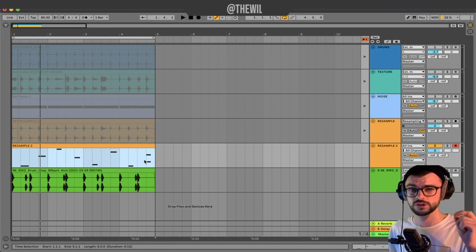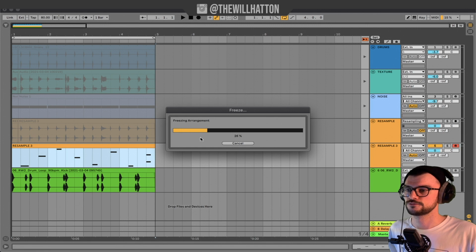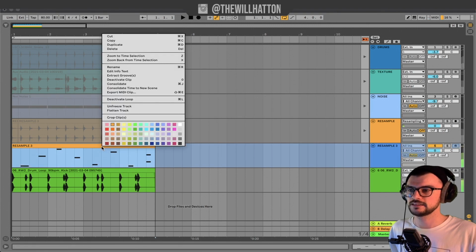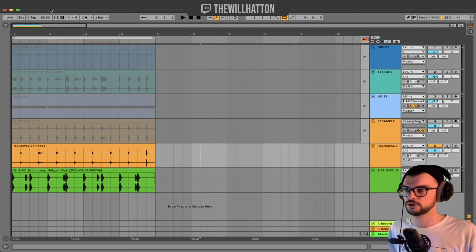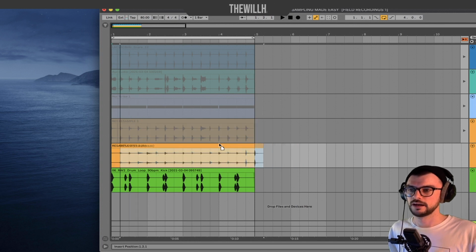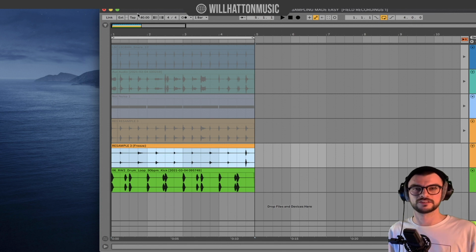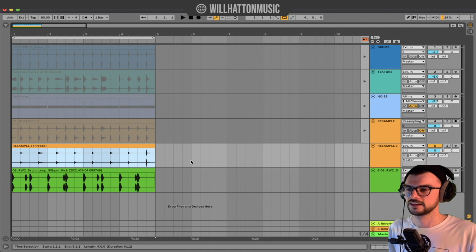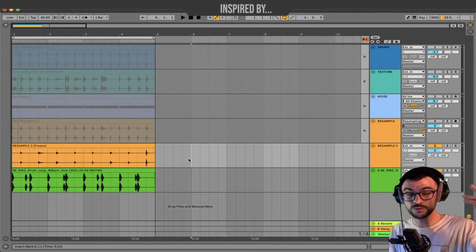Also, can I just show you guys a quick bonus trick that you may or may not know existed? So freeze, flatten a track. Let's say that I want to use these sounds a little bit later. Did you guys know you could do this? I did this absolutely by chance and it blew my mind. I can drag my Ableton window to the right and grab an AIF file and just drag it to my desktop. And then it just saves that sound to the desktop. I don't have to bounce it out or anything. I had no idea that that existed. I don't know if it's a new thing, an old thing. It's probably just me that didn't know. But if you didn't know, awesome.